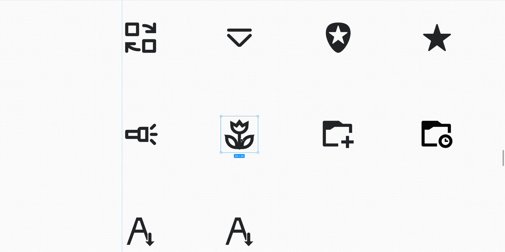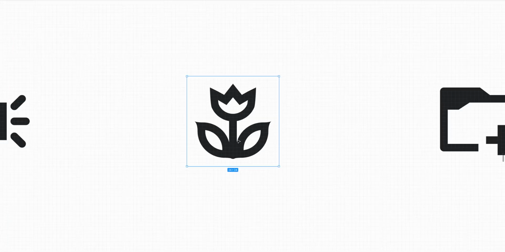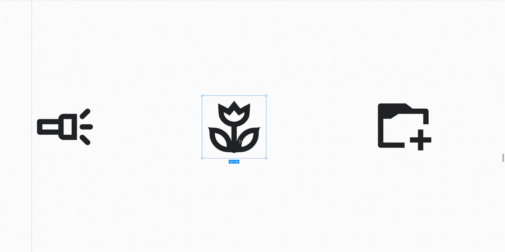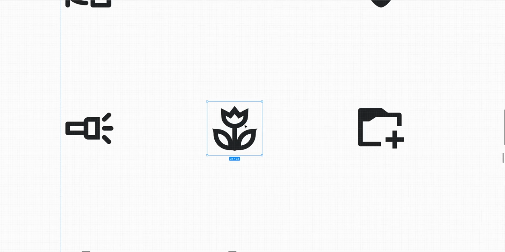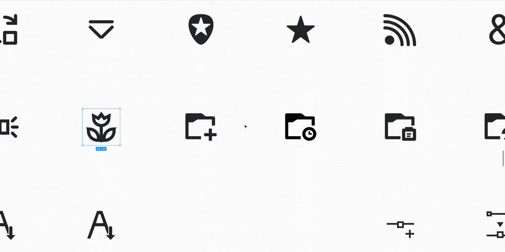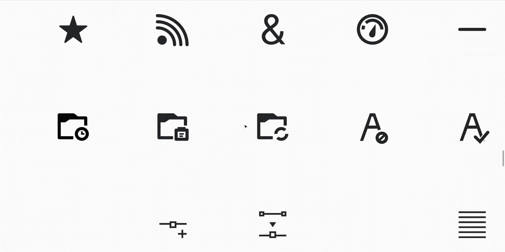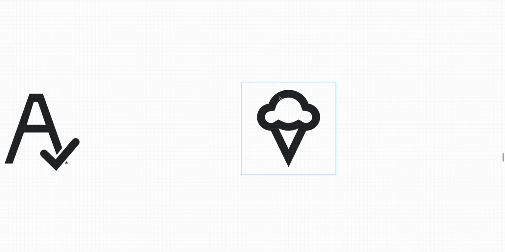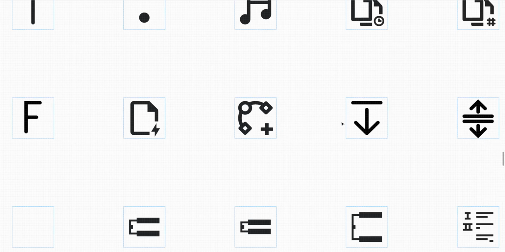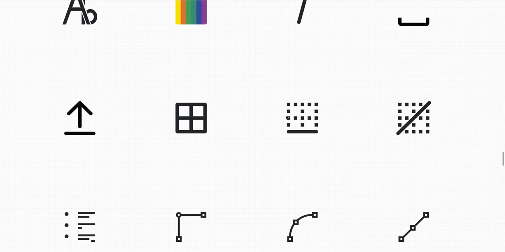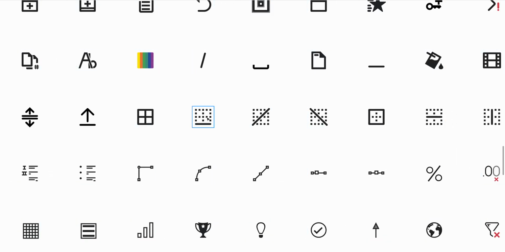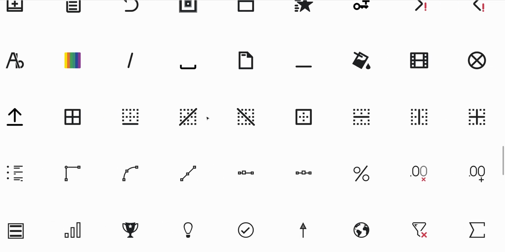For the flower icon, this is the shape I ended up on. And to me, it seems more connected. It has leaves and a stem and the top. So it makes a lot more sense. Like I said, I standardized these icons on the folder icons. This is what I ended up doing for the food icon. And then for the add node and these alignment buttons. And for the border icons, this is what I ended up on.